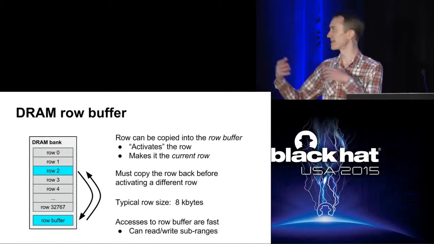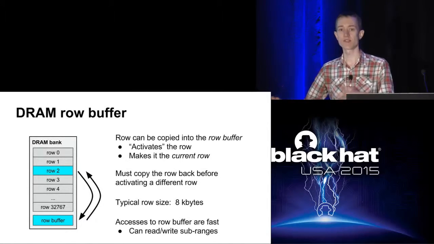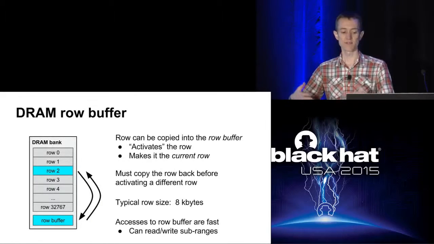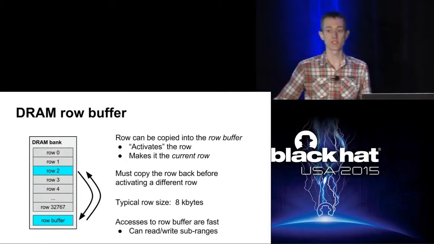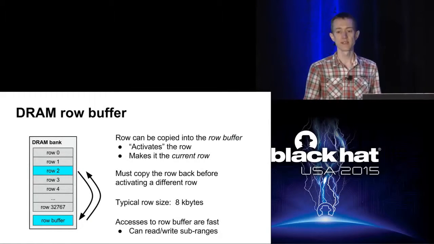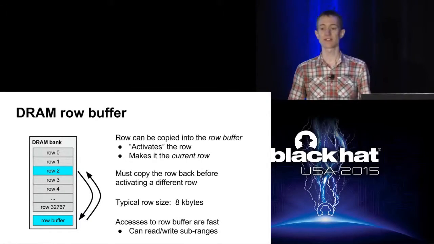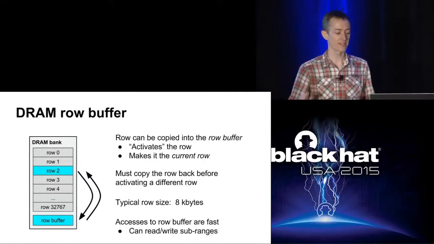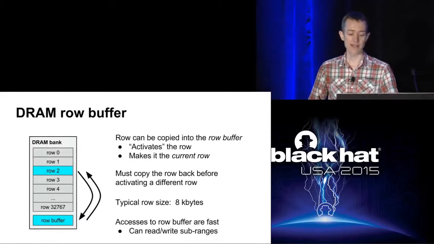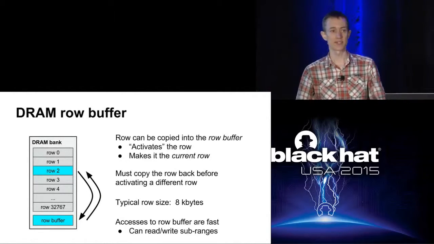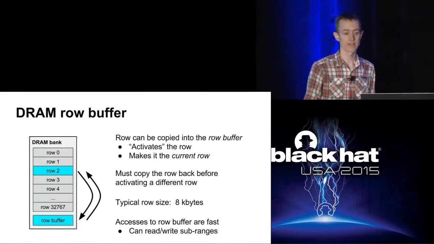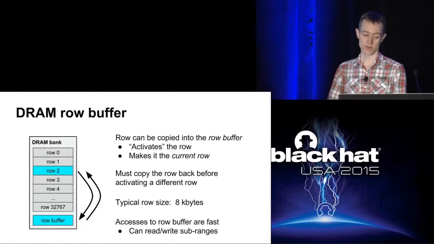And if the system wants to access a different row, then first the DRAM bank has to write the data that's in the row buffer back into the row it came from, and that involves putting charge back into the row cells. So basically, a bank of DRAM has a notion of a currently activated row. And that acts a bit like a cache. So accessing the current row is fast, and accessing a different row is somewhat slower. So that's basically how rows work.